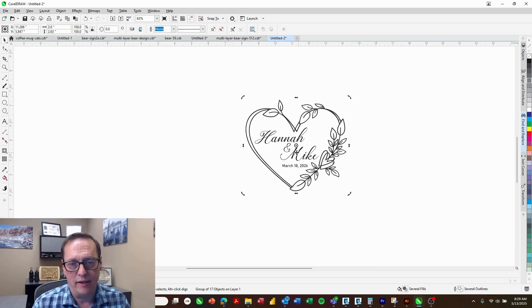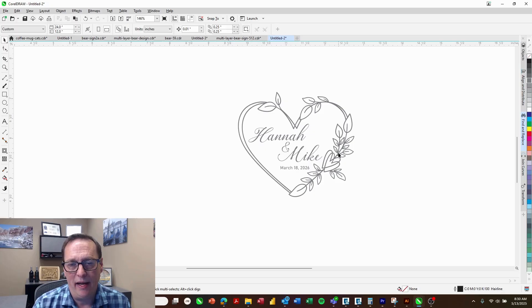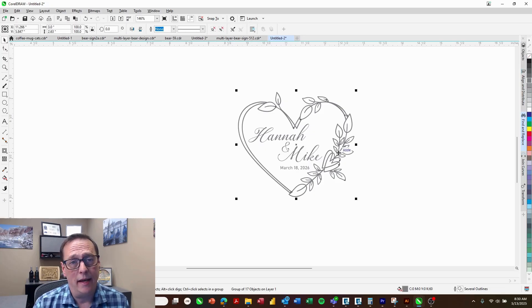Now the next thing I want to do is change the graphic to gray. The reason I do this is the laser is basically micro-fracturing the glass as it engraves it, so it creates tiny shards of glass. If we separate those dots we can disperse the heat a little bit and get a nice smooth frosted engraving. So I'm going to choose 60% black so it'll be nice and gray. Next, to position the logo you don't have to worry about the page size or anything because we'll use center engraving.